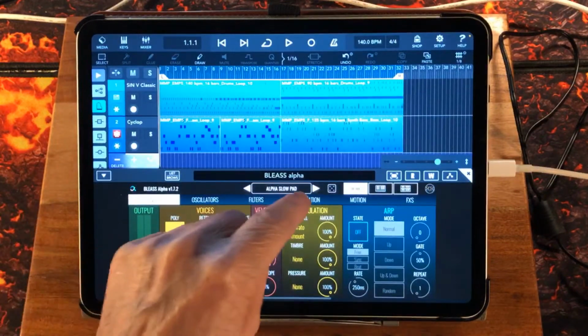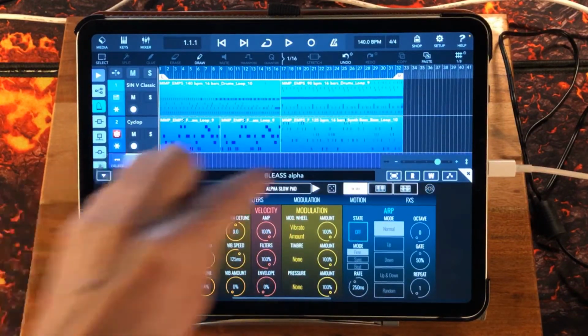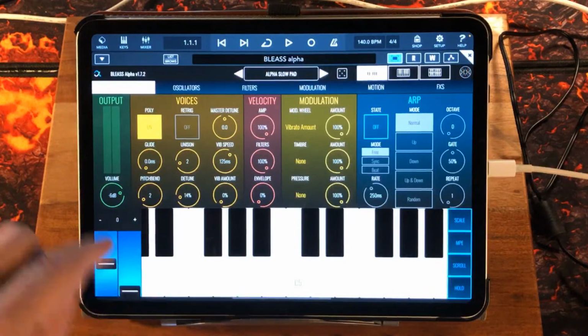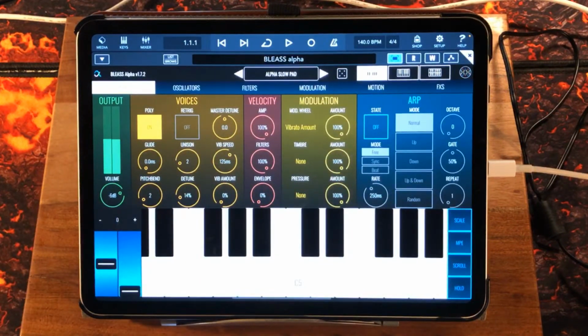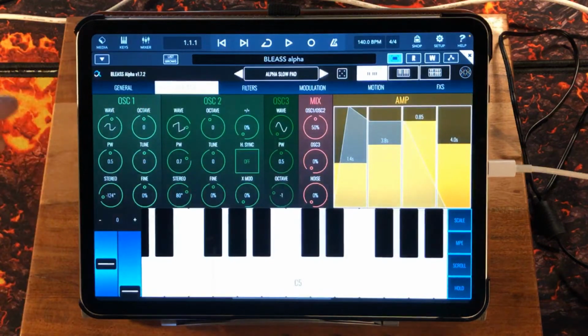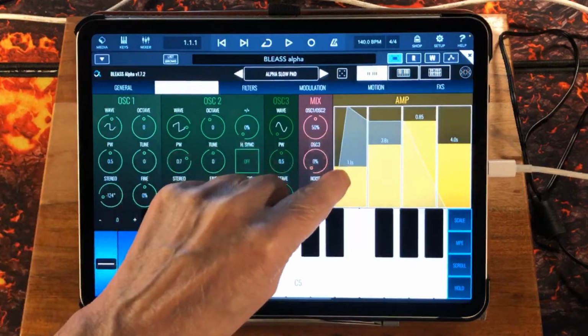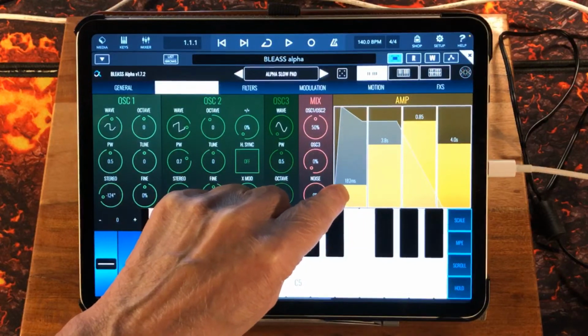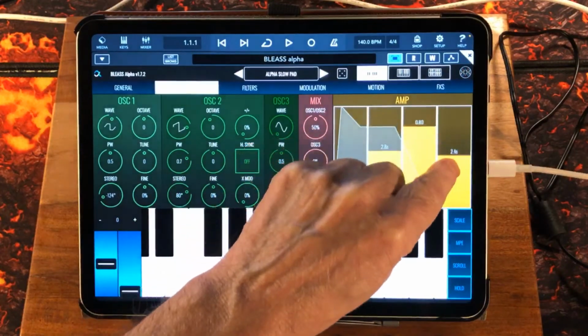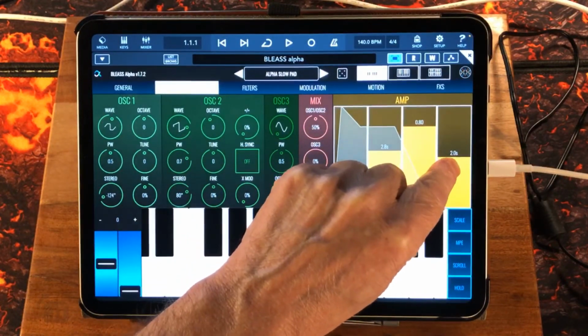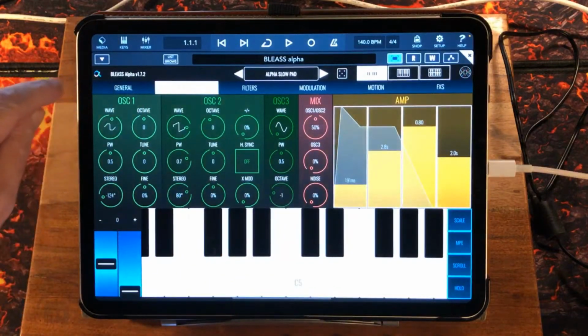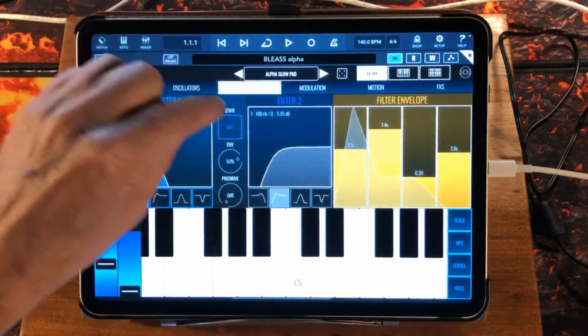So I think what I'll do is go up here so I can see what I'm doing. Where's me envelopes? Here. Where's me filter?